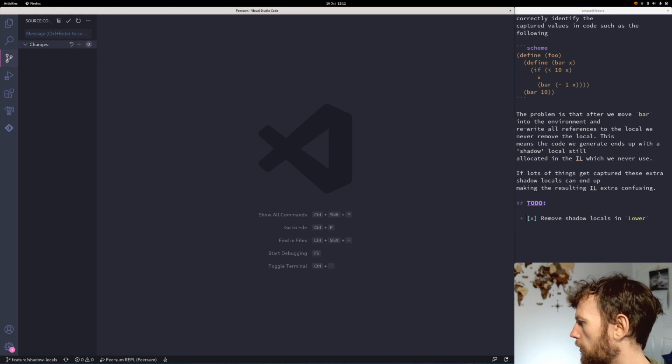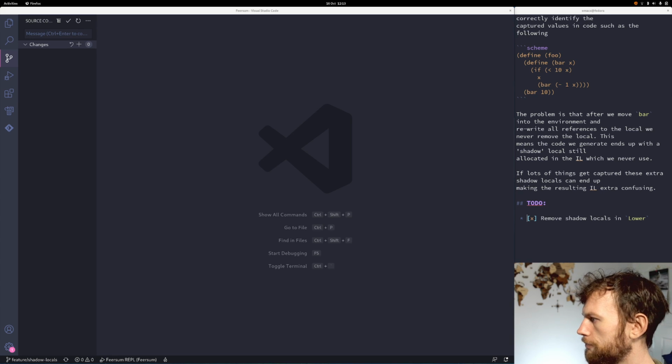So with that fixed, I guess the plan now is to start working in the next few streams on trying to implement some more of the standard library.